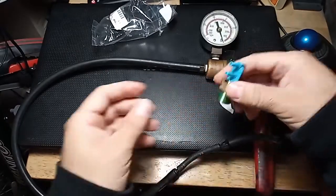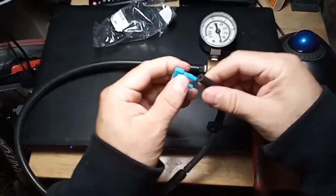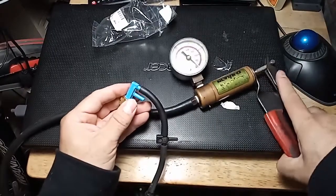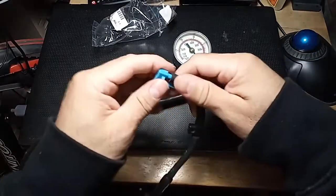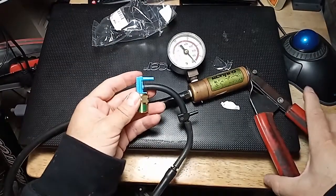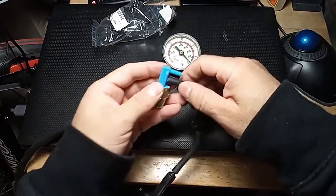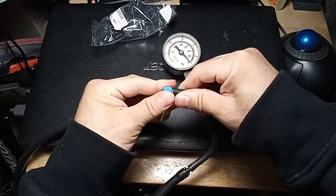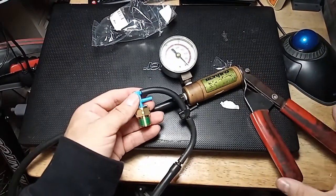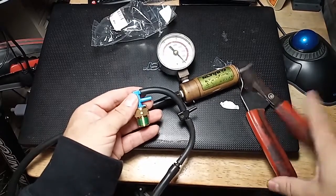But anyway, let's take a look real quick. You gotta be careful not to break these, because over time they do go bad. But this should not let any air through. So as you can see, the valve is closed, and it only opens when it reaches the temperature on the coolant temperature.